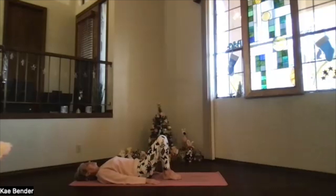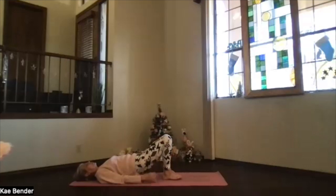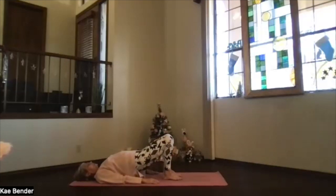Hands next to you, palms down, shoulders and shoulder blades down. Exhale, really press into the mat with that whole lower body, lower back, sinking that core down. And then as you inhale, use your core to lift, bringing your hip bones up and coming as far into that bridge position as you'd like. So really press into both feet evenly. Make sure the knees are still straight up. So no rolling out with the knees, hips going straight toward the ceiling, just gently into your bridge.